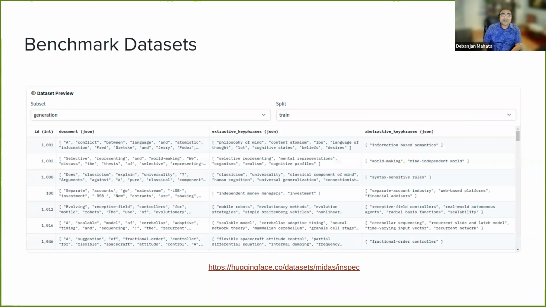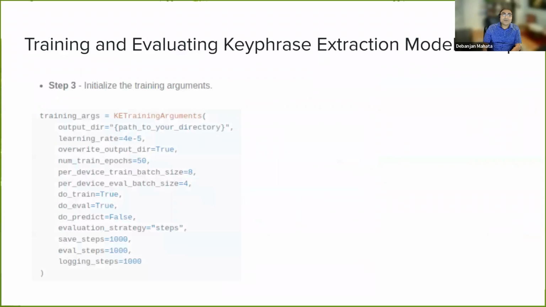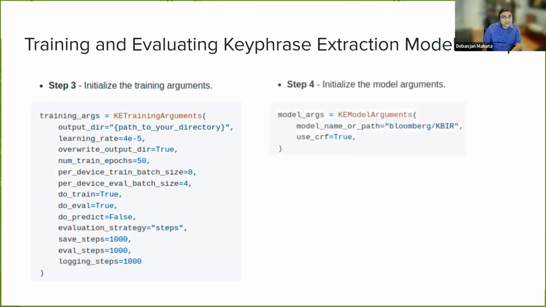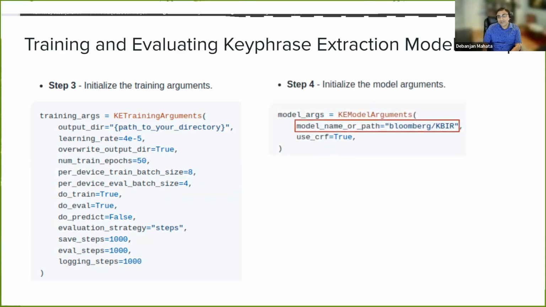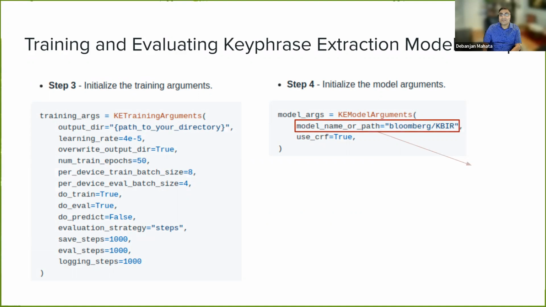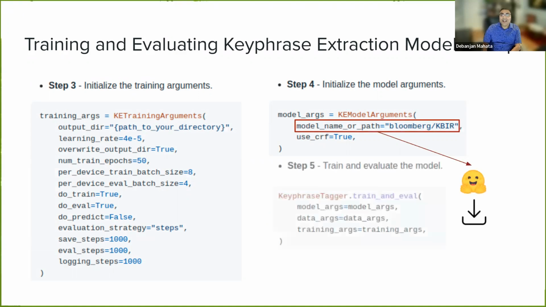And we have all the data prepared for keyphrase generation as well, with a proper separation of extractive and abstractive keyphrases. And then it's all about initializing the training arguments and the model arguments, which would automatically download the models from the Hugging Face Hub. And then you just simply train and evaluate.